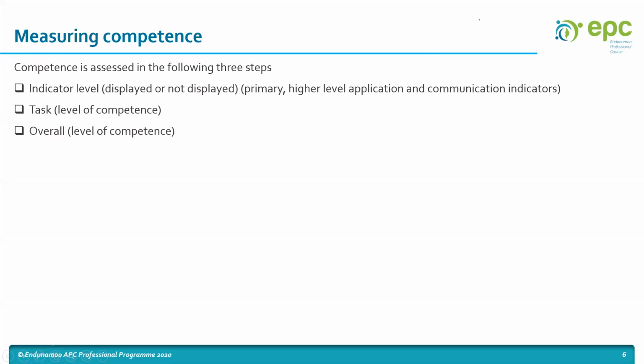So you guys are being assessed on a holistic level, which is what I call the overall level. And that's where I'm going to start. Actually, I should be starting at an indicator level, but I'm going to demonstrate exactly how the assessing team or the marking team is looking at your script and saying, is it a competent response or not?